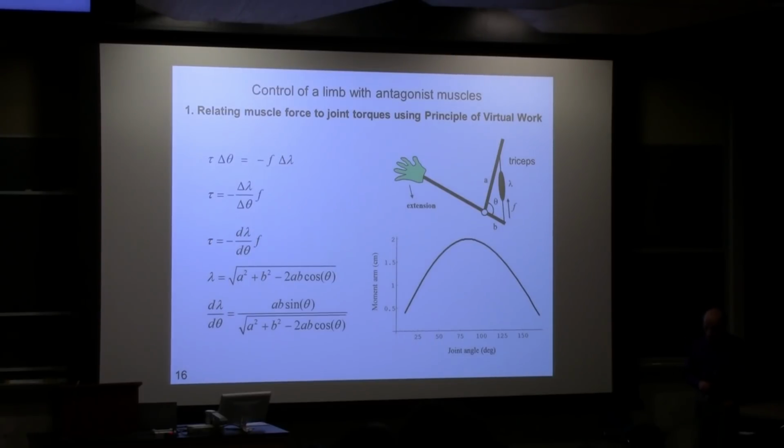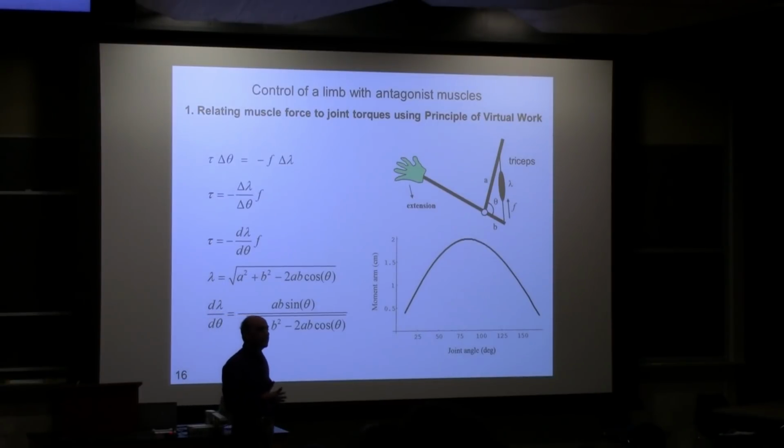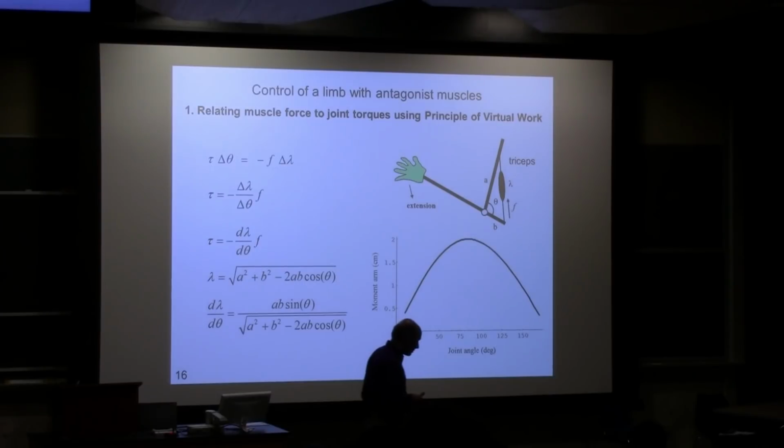All right. So next what we're going to do is try to understand the relationship between forces that muscles produce and the torques that they produce. And in high school, you learned a little bit about moment arms, the relationship between force and torque through the moment arm. I want to teach you a little bit more about this so we learn something about biomechanics and understand where moment arms come from.